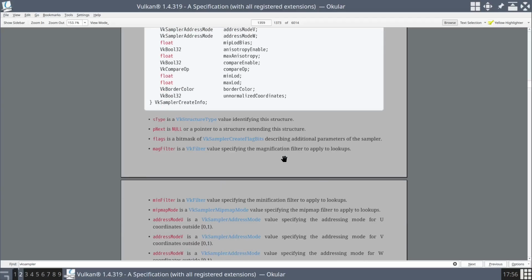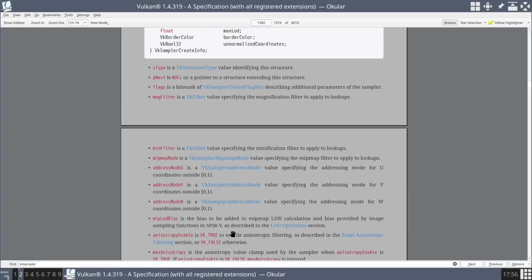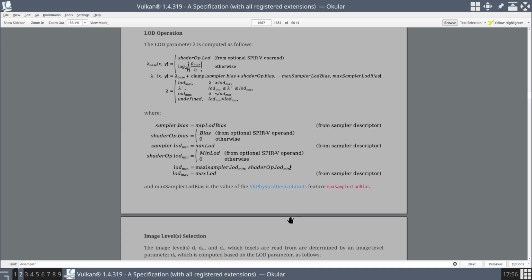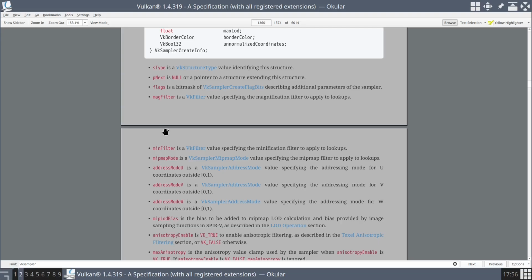MIP LOD bias. Bias to be added to this thing and a bias provided by that thing as described in that thing. Oof. That looks like a lot. Sampler.bias equals MIP LOD bias. Alright.